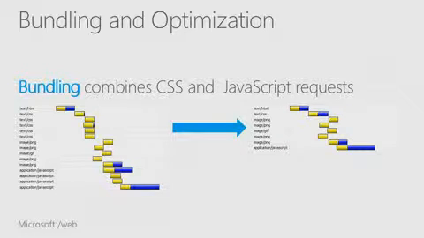It's a ton of different requests: I need this image, I need this JavaScript, and I need that. Bundling those together says, instead of getting 90 different JavaScript requests, let's figure this out and just get one. Right, and it's surprising how many sites you'll go to where you do a view source and realize they're not doing any of that. No. And it's such an easy thing to do.